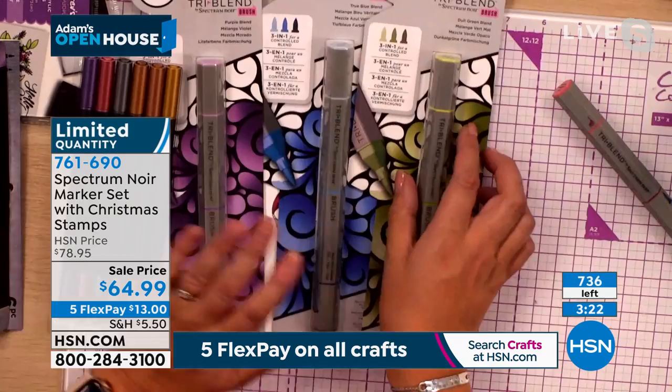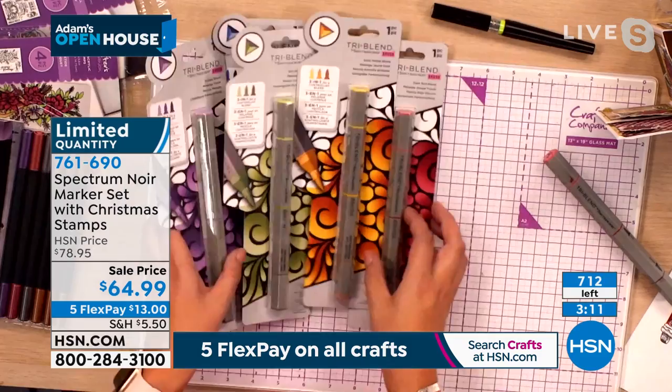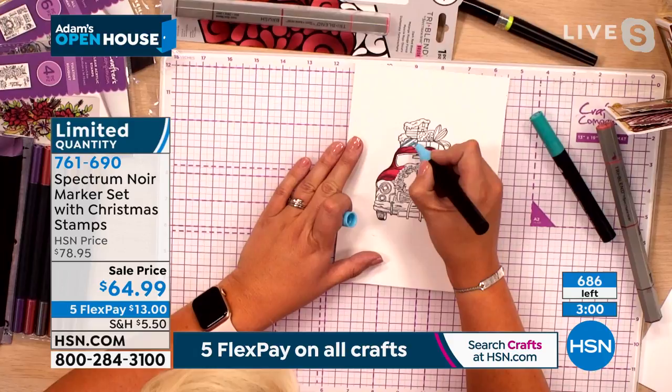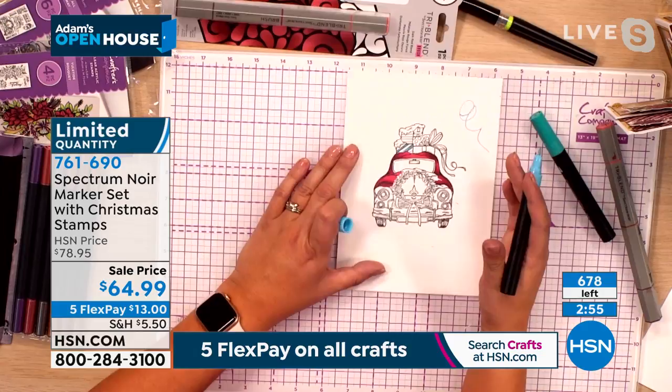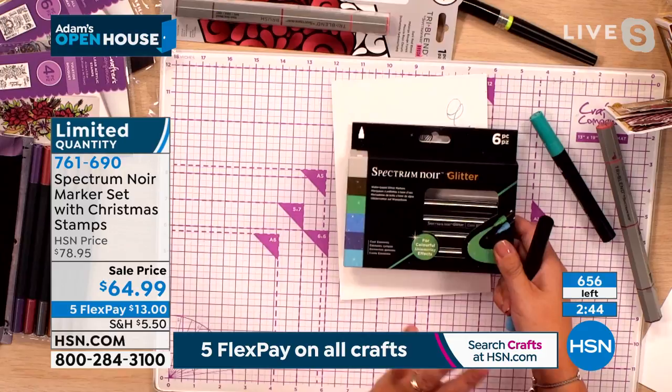All in the brush tip pens — that alone is the great starting point. I haven't even started on the glitter pens. We haven't been able to keep them in stock since we got them — they're brilliant for doing all of your colouring. You've got that very fine nib bullet point, but you're going to be able to colour with them and get this really intensive sparkle. You're getting the whole set of glitter pens — there's another $20-odd worth of pens. That and your tri-blend markers alone — let's just take it that everything else is like a given thrown in for free.